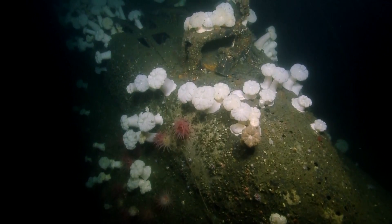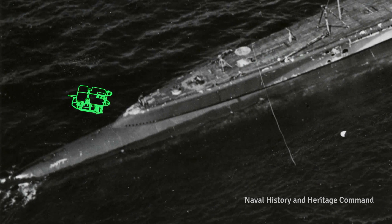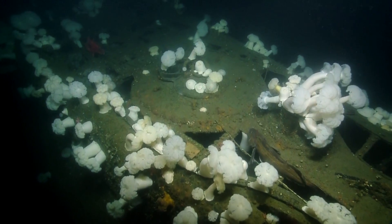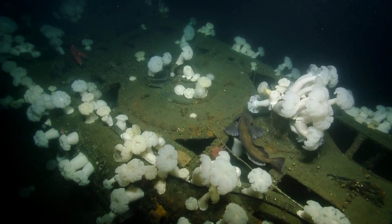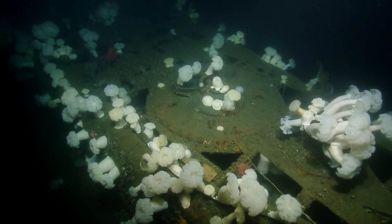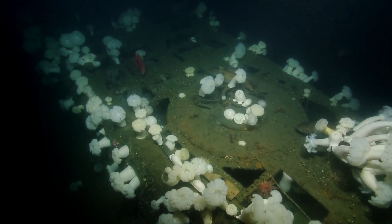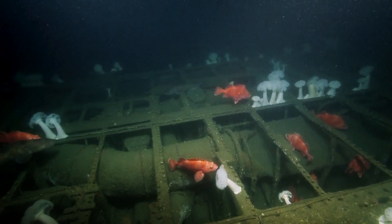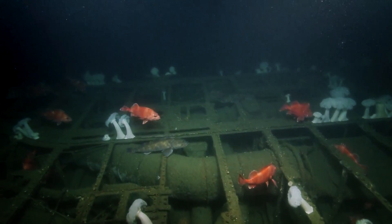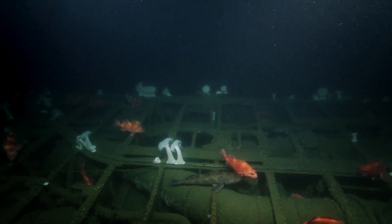I'm getting a nice view now of the stern chalk right here, at the very tail end of the superstructure. There's a nice view of a very large lingcod there, and as that lingcod moves along, it perfectly outlines the aft hatch escape trunk. The fish that you see there are mostly red-banded rockfish, and there's some lingcod — that's the grayer one. And then all of those beautiful white-plumed anemones; those are metridiums.